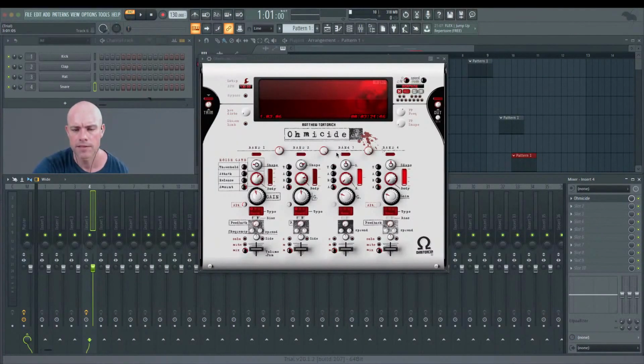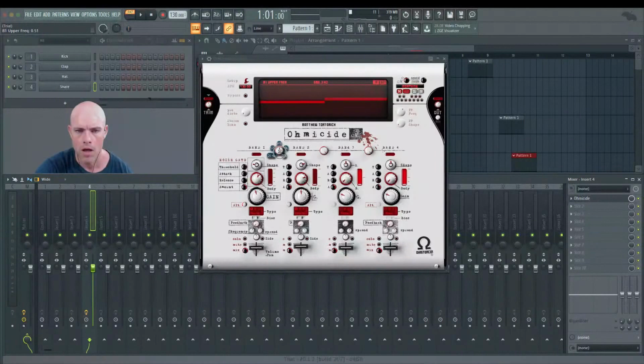Omicide looks kind of intimidating when you look at it, but if you understand that it's basically just a 4-band almost EQ in a sense, meaning you can split up the frequencies that you want to use with it here. So this would be my lows, this would be my mid, this would be my high, or my mid-high, and this would be my high. Now you're not seeing that reflected up here, and let me show you how this works. We've got band 1, and these are the frequencies that you use with it.